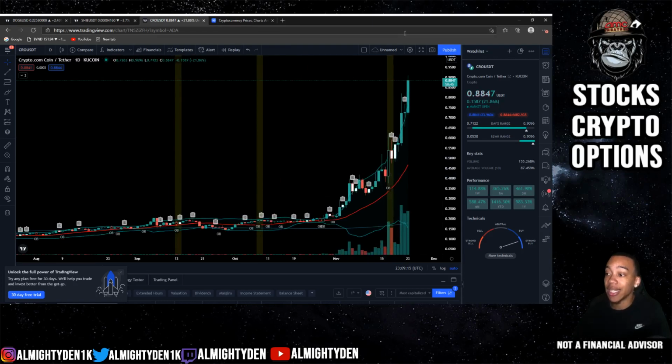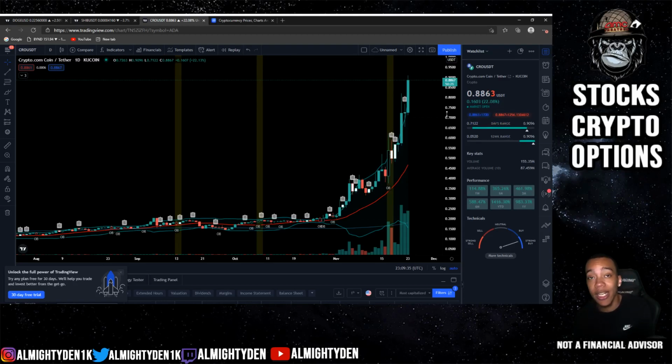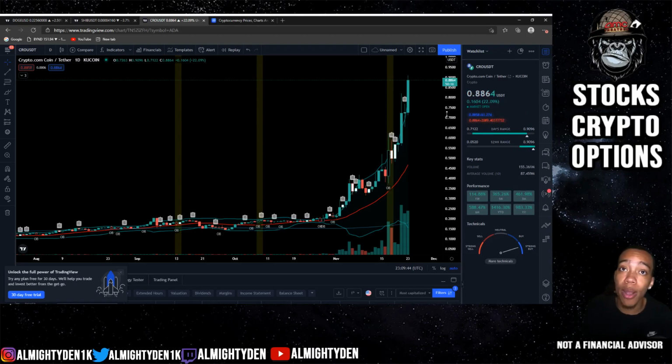As you can see, now it has a long way to fall before it maybe figures out some support. Of course, if you're a momentum trader and you want to play the momentum and catch some of this run, you still can, because it still looks very strong. It looks like it is going parabolic. But at the same time, you never know when people are gonna start taking profits. So up here, if you want to get in and play the momentum, you need to have a stop loss. In my opinion, and I'm no financial advisor, the thing about playing these crypto plays, including the stock market as well, is you have to know how to manage your risk accordingly.